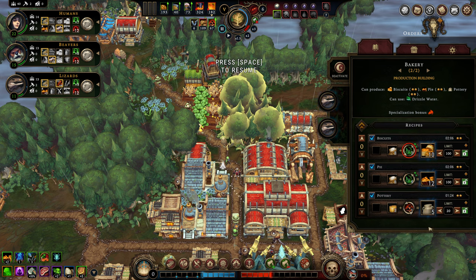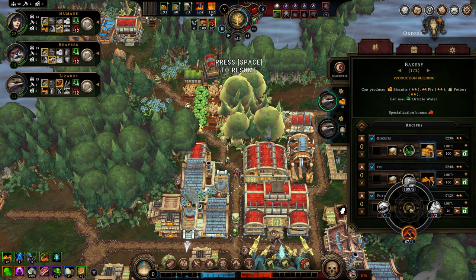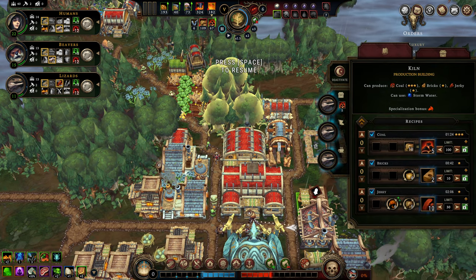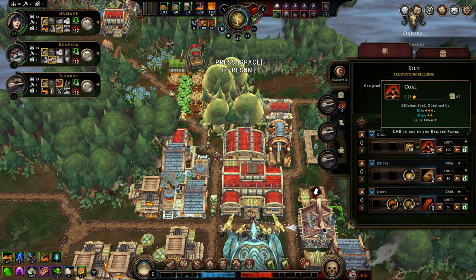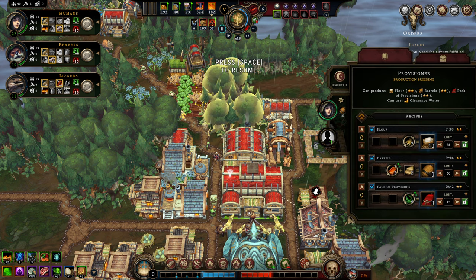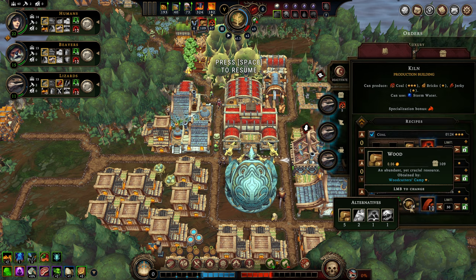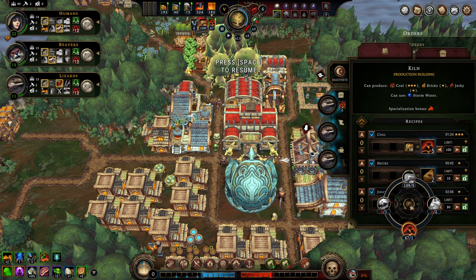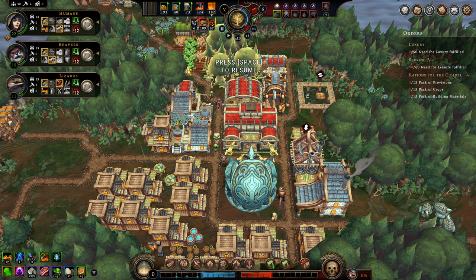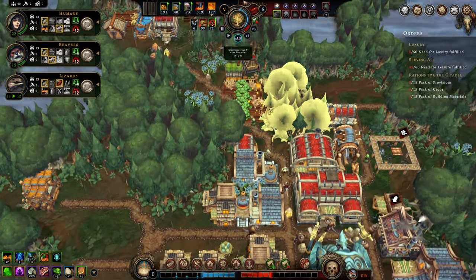You'd always use coal when we can in these buildings, by the way. Because we are still making plenty of coal. Preferably, we don't want to use any wood. Jerky as well, we should use coal. There we go.